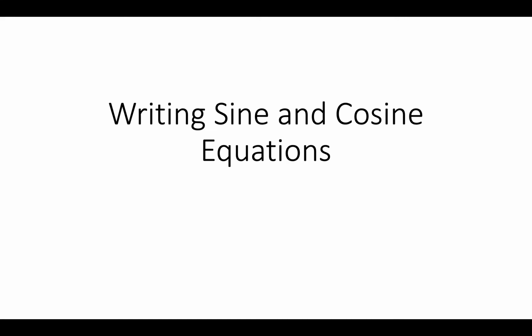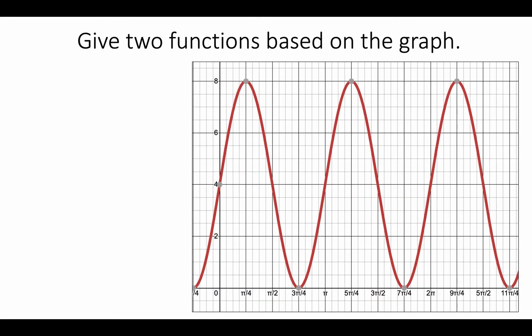Hello everyone. So just in case you want to revisit how to write sine and cosine equations, I'm going to briefly discuss it here. I'm going to use the same example that I used last time that we discussed this. So I'm going to first use the general function for this, instead of a sine, let's say there's b here. I'm going to use this form. This is much easier to use. So whenever you write functions, use this form.